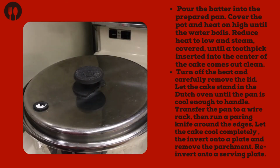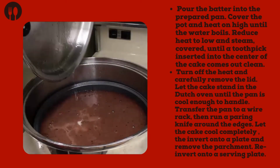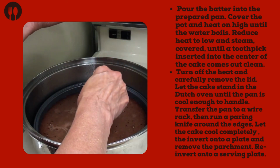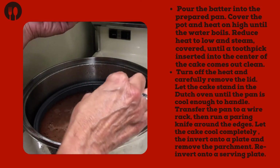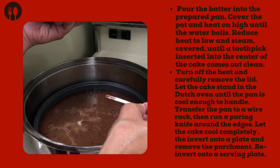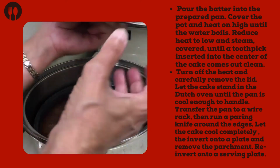Well, it's been 23 minutes, so I'm going to just open the lid and do a tester. And it does not look cooked. I don't know if you can see. Maybe I didn't have enough water, or maybe my stovetop's wonky. I guess what I'm going to do, I'll just check here.